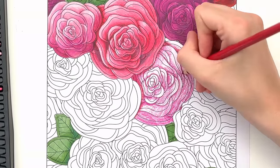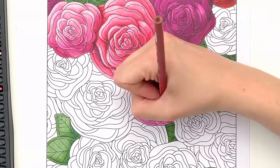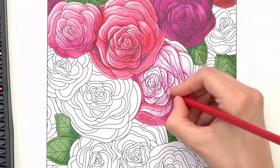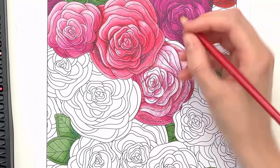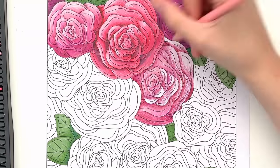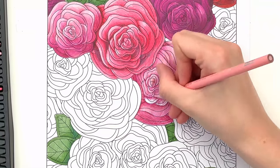So with every shadow that you add, you can basically just think of them as gradients. So the darkest part of your shadows, or the parts that are going to be the most hidden from the light, are the darkest part of your gradient. And as you move closer to the light, they get lighter.